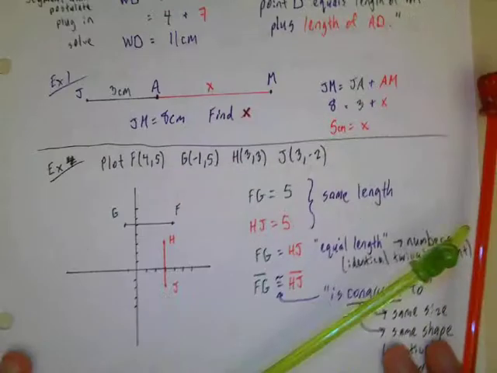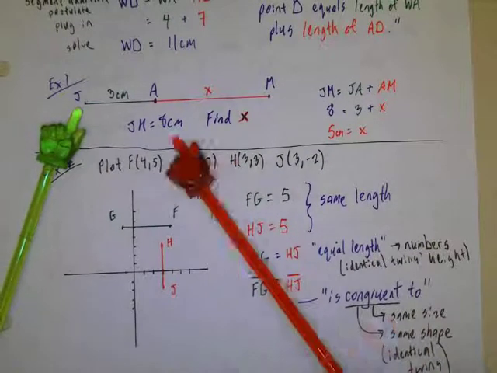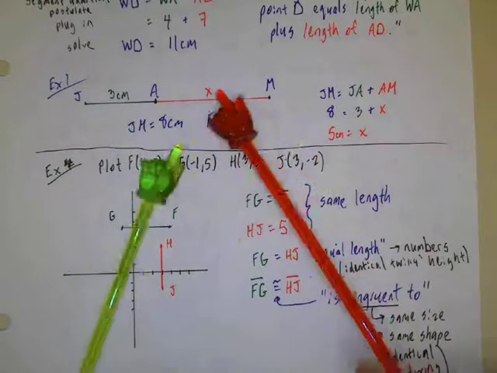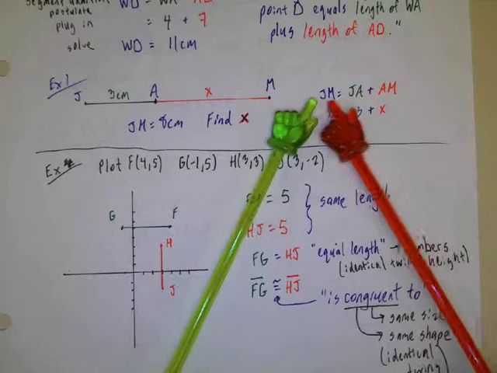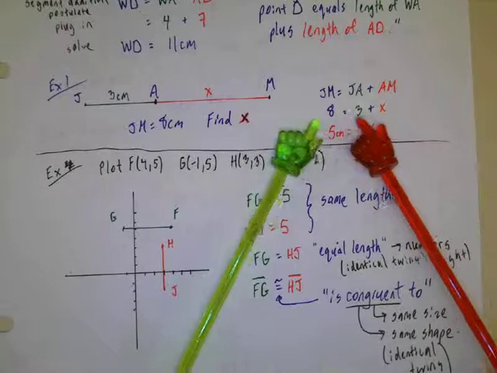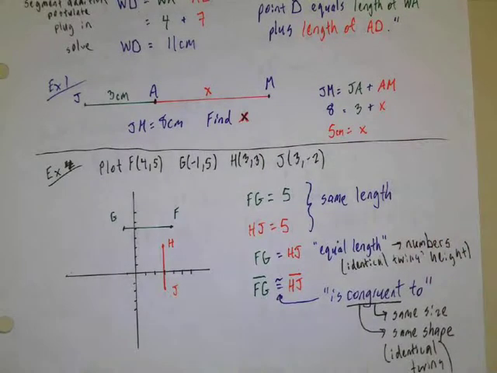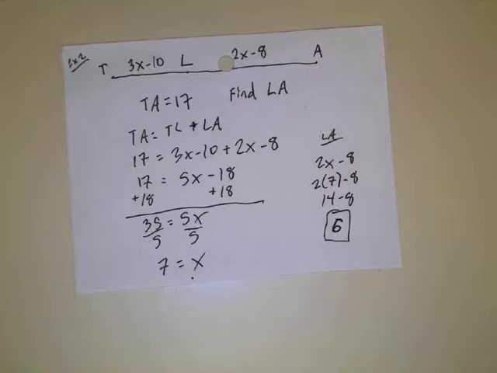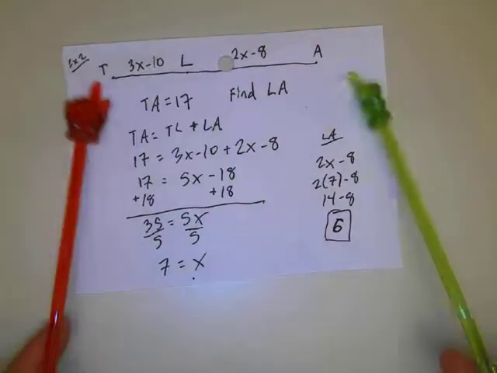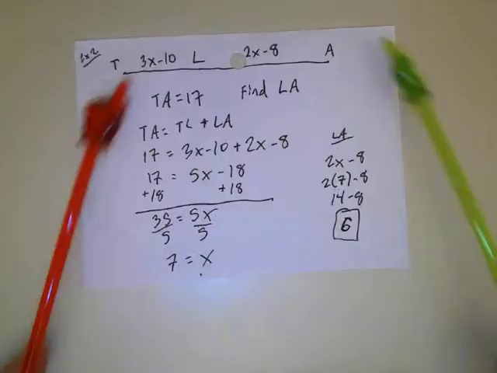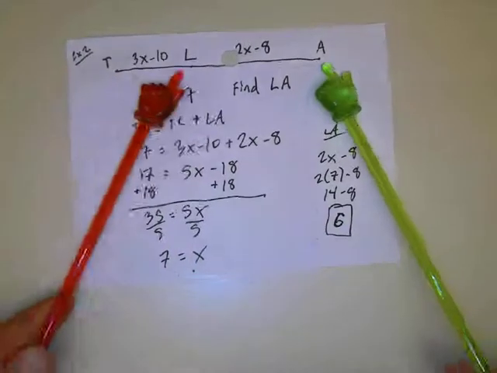Then I plug in to solve for whatever the unknown is. So here's one example. JM is 8 centimeters. JA is 3 centimeters. How much is X? A lot of you can see that. That's 5. But as I use my segment addition postulate, I write out the general idea. Then I substitute and solve for the variables. Alright, we did some other more complicated examples in class. I won't go over all of them, but here will be a typical example where they're asking you to find the length of LA.